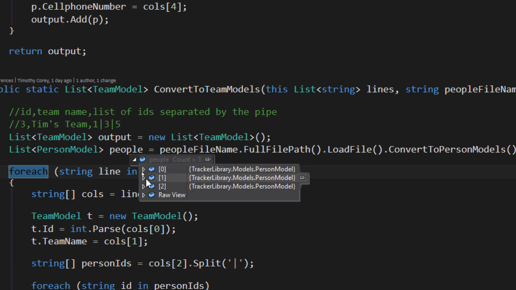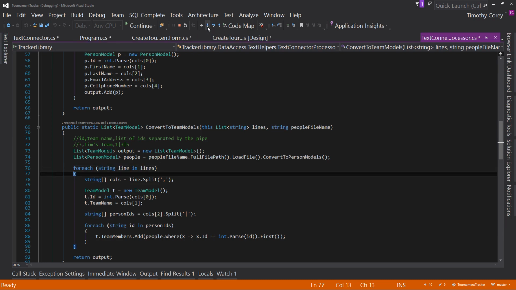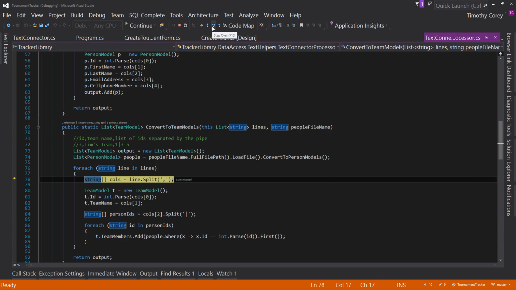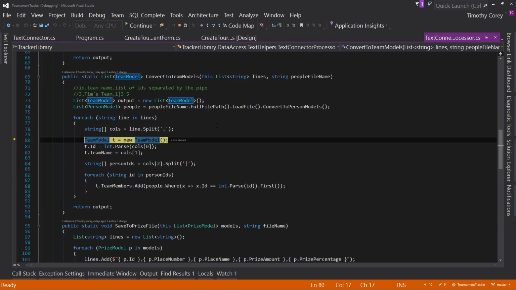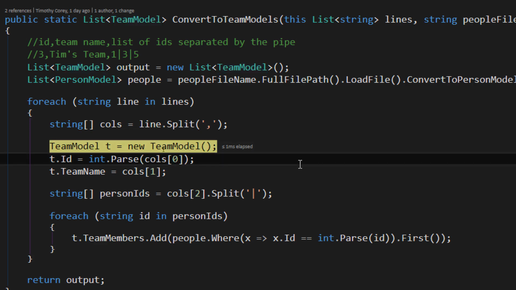Notice IDs 1 and 2 were Joe Smith and Sue Storm. So for each line in lines, we have one line, so we'll do this once. We're going to split on the comma. And now we have 3 columns. Those columns are 1, the best team, and that one pipe 2.